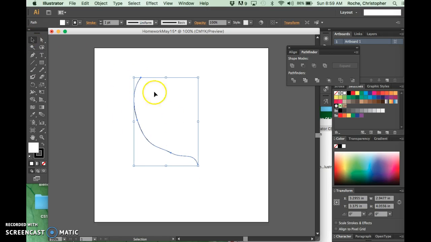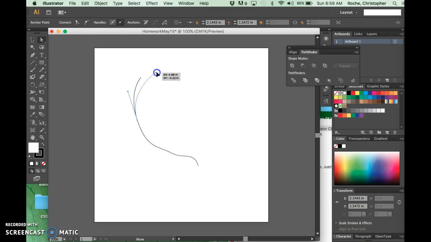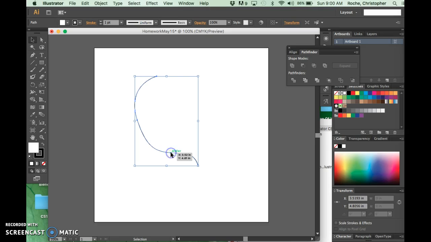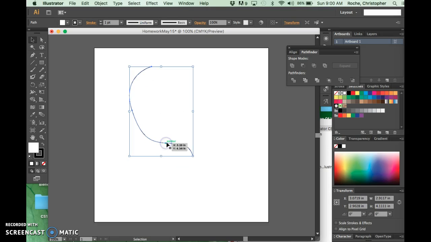If I hit the black arrow tool, I can pick it up, which we've talked about. If I hit the small arrow tool, I can get on pieces of it and change it and move it around. You can also pick the handles on the curvy parts and make them more curved. This is what people do with Illustrator. They use these to make very smooth, what's called a Bézier curve. A guy named Bézier figured out how to do this mathematically. They're also called splines. They use them for boat hulls and things like that, and they're pretty cool.